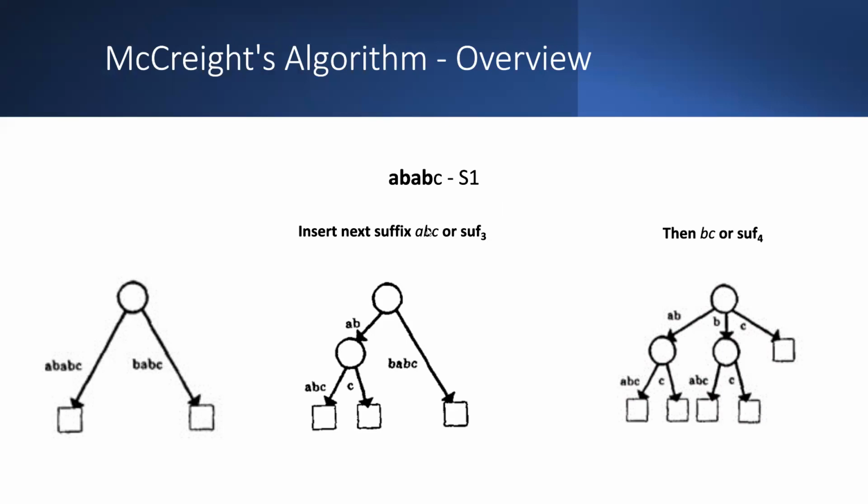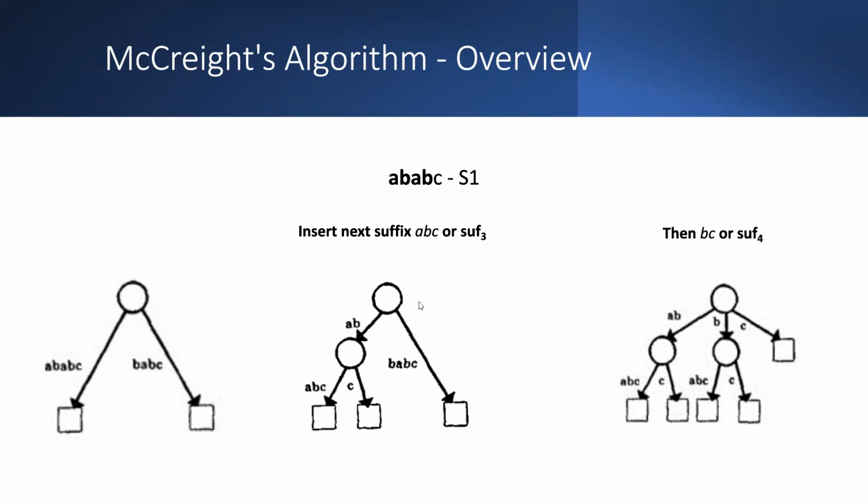And what we're going to do is insert this, the ABC, into the tree. So what's going to happen is we're going to insert SUF3 into the tree, into the extended locus of head. We're going to basically create a new terminal node and split the incoming arc, the incoming node. And if necessary, we're going to insert the tail constructed from the new terminal node.